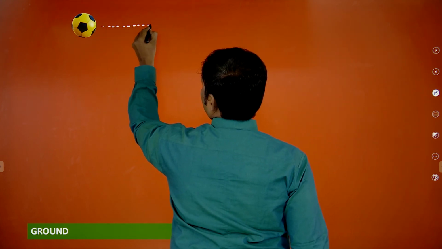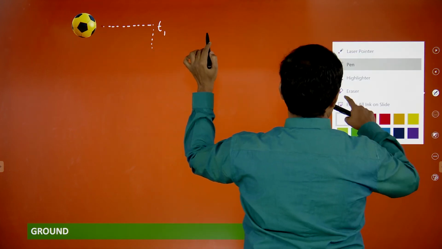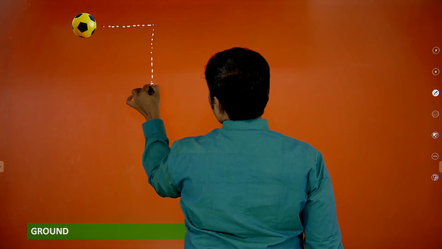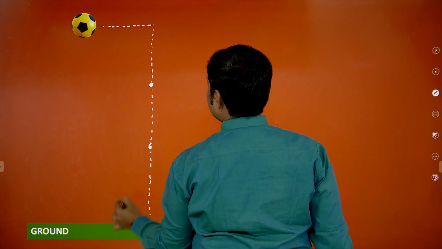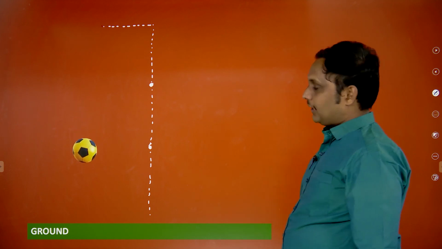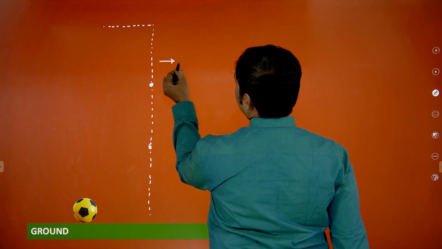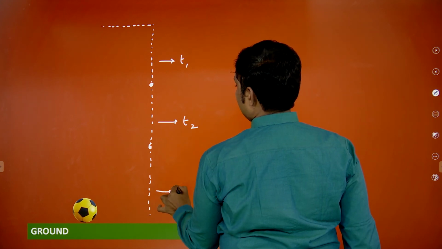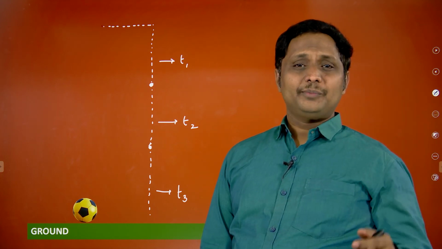Very easily you will find out that at T1, all right. Yeah, you have to take this one. It's very clear. No doubt at all. Just have you seen this one? Very clear. It's going to be covered. All right. Okay, you have to take this one. This is going to be time T1, T2, T3. It's very clear. In different time intervals, it has covered the distance.